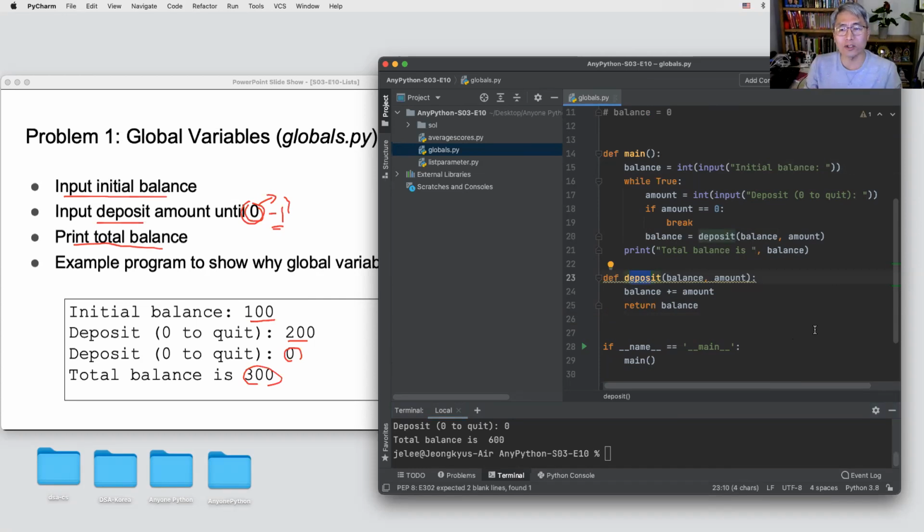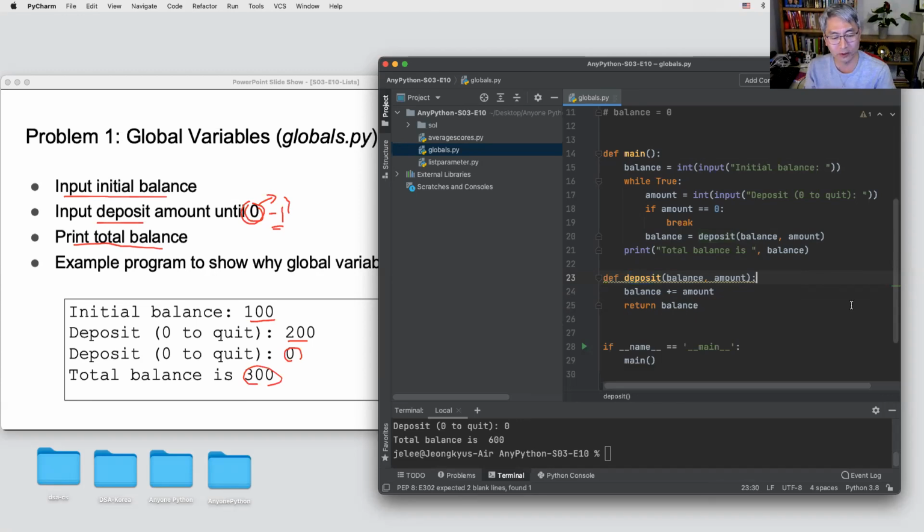Even though it still looks ambiguous, for example, with very common names: my son's name is Nicholas, and my friend has a son named Nicholas. It may be okay because they are in different families, different houses. So even though we are using the same name balance, this balance belongs to main and this balance belongs to the deposit. This is called the namespace.